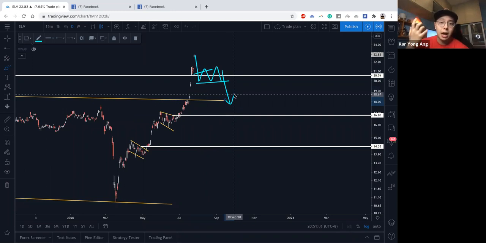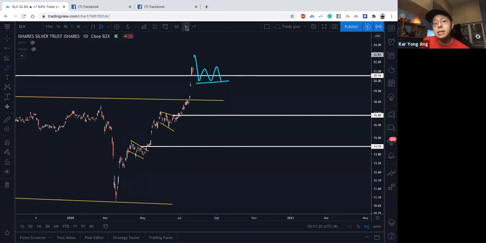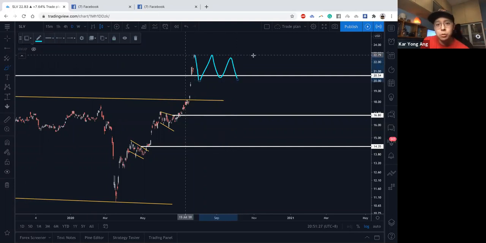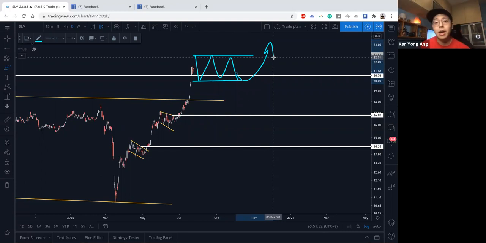So you see, it's not an emotional decision, it's a plan. I need to know if this happens, I'm going to do this. If this happens, I'm going to do this. So if I see something like this, then I will probably move my stop here and I'm happy to exit, take profit, exit those trades with profit, and then look for another opportunity. So these are the two likely scenarios. Of course, this can also happen like that, which I'm happy with also, because then I know the probability of this going up is very high and I have another opportunity to add on a trade.